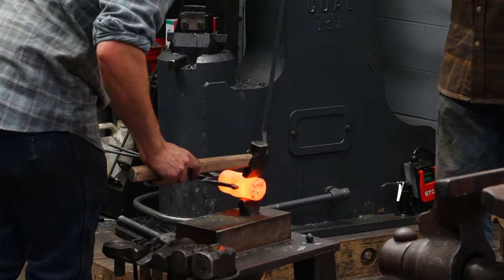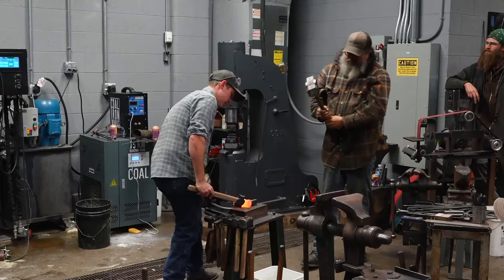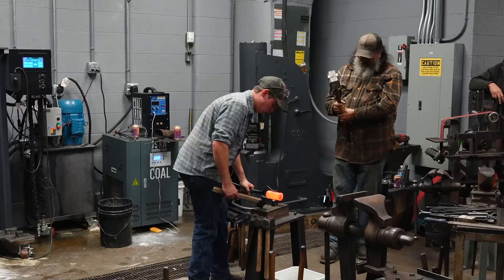Okay. Three. Four, five, six. So we forged slightly rectangle now because we did four and then six. Now I'm gonna forge the corners. I'm gonna take the corners off. I can roll up onto them.